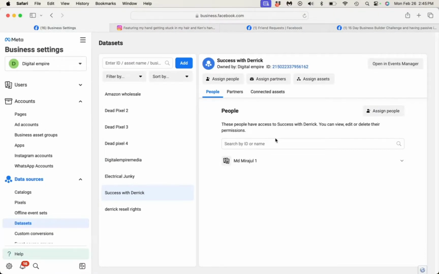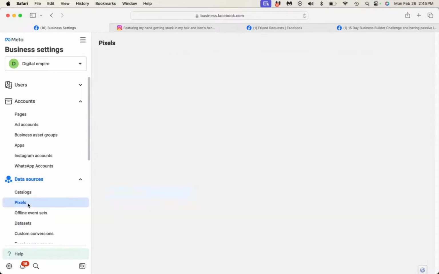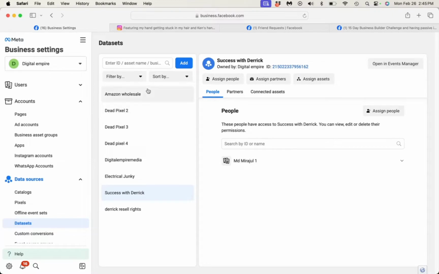All right, guys, real quick, I wanted to make a fairly quick video on how to install a Facebook pixel onto your landing page. I'm going to try to make this as painless as possible. When you're logged in to business.facebook.com, on the left hand side, you want to go under find data sources, and you're going to want to go under pixels or data sets. You can see I have a number of pixels here, but you're not going to have any when you first start.